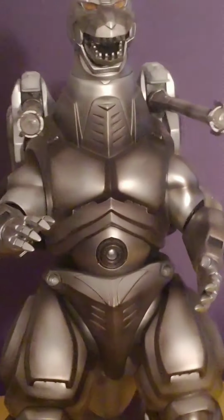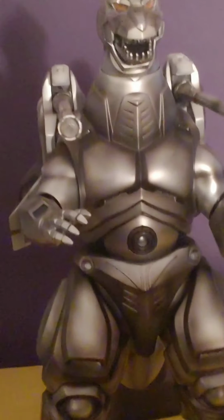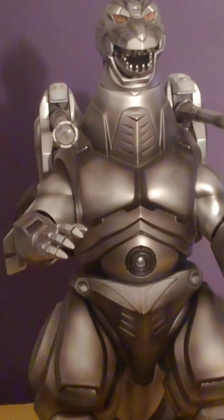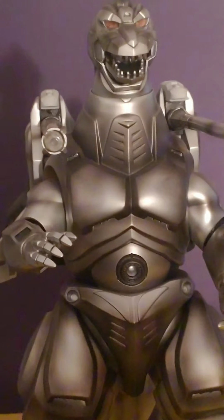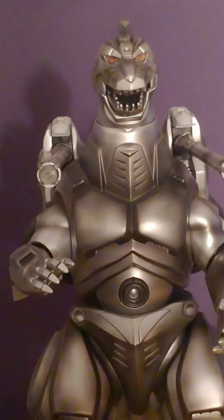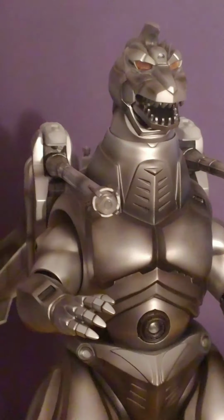Now where I got off the ball is when the 1993 Godzilla got announced. And at that point, I was like, "Oh my gosh, I need to find it. I need to find Mechagodzilla. Where's Mechagodzilla? I need him." And then I made the rash decision to go Rick at first. So like, you know what? If I'm even gonna bother going Rick, let's go and get Super Mechagodzilla. And a short stimulus check later, and here he is, Super Mechagodzilla.